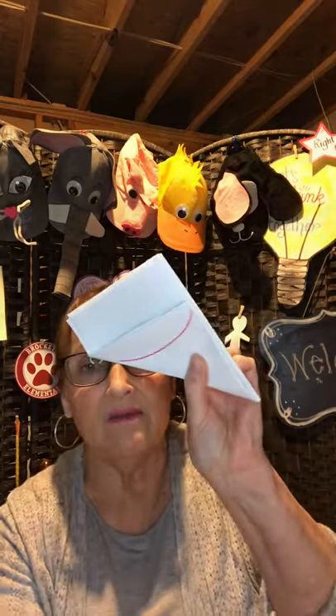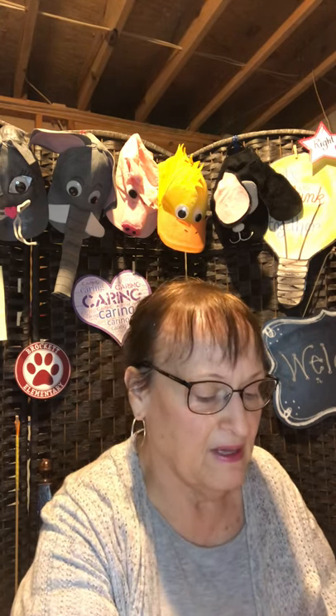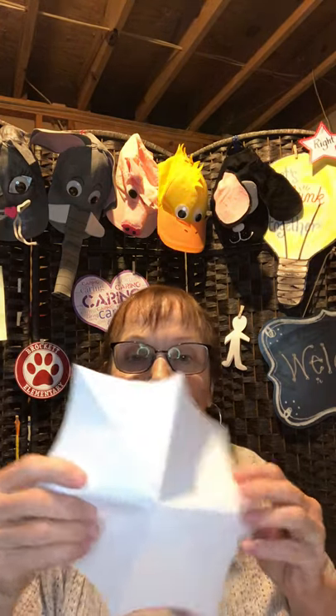And then we're going to take our crayon and make a line across. I told the boys and girls they could make a curved line or a straight line — I'm going to make a curved line on mine. Then you're going to take the scissors and cut on that line carefully. Don't cut yourself. You've got to be kind of strong. And then, if you fold it correctly, you unfold it and you have an umbrella.